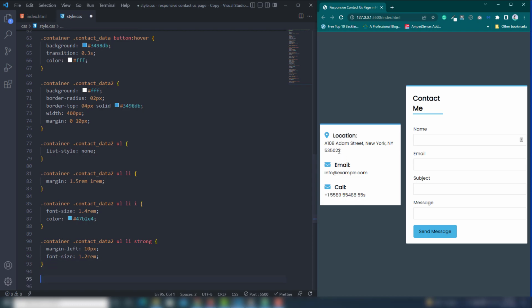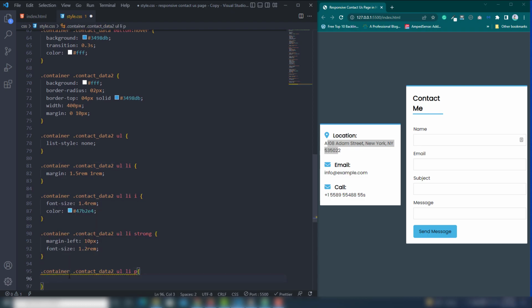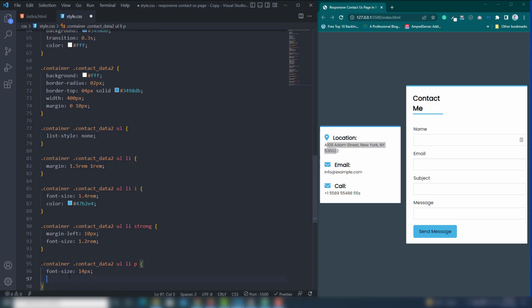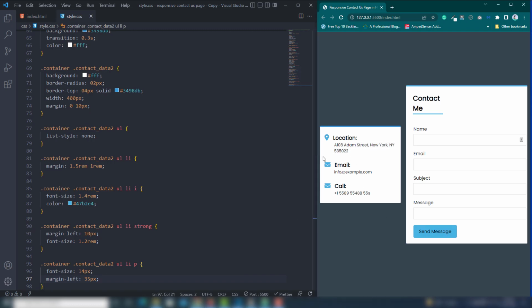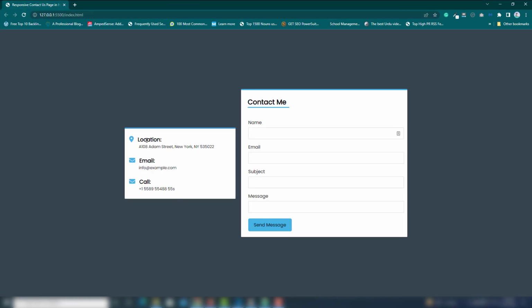Then I'm going to select the paragraph tag like this one. So select this data paragraph tag, and inside the paragraph tag I'm going to use font size will be 14 pixel and margin left I'm going to use 35 pixel because I want to move this one in the same position like this one, as you can see.